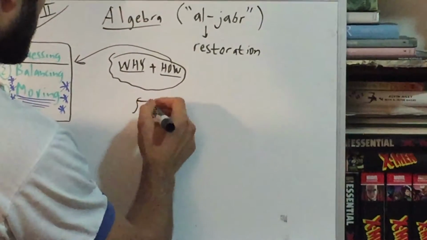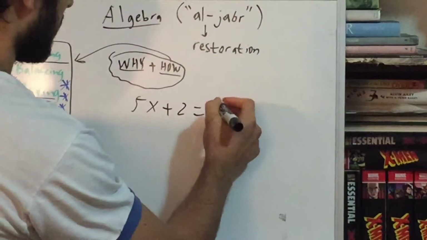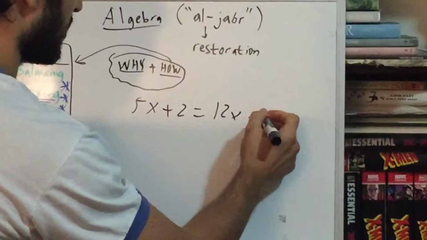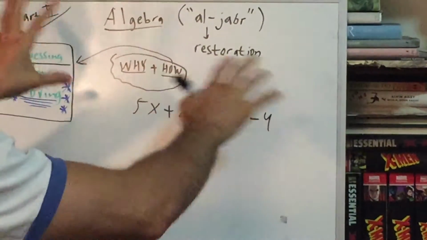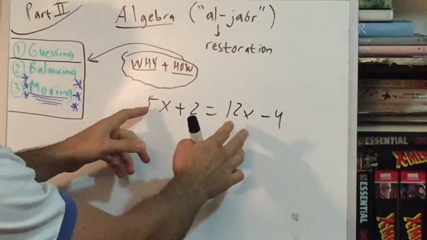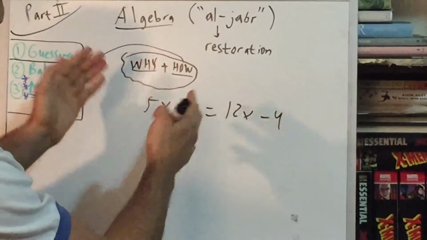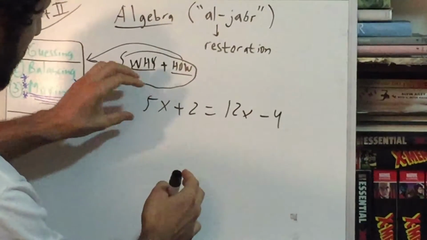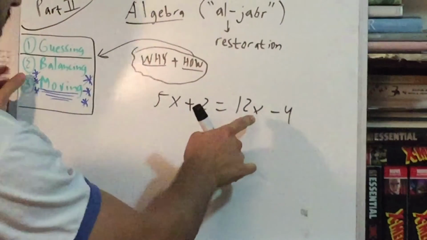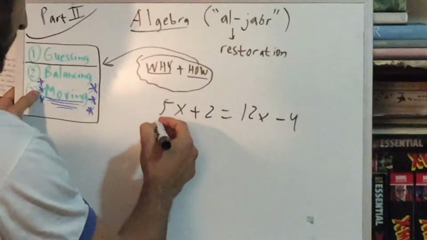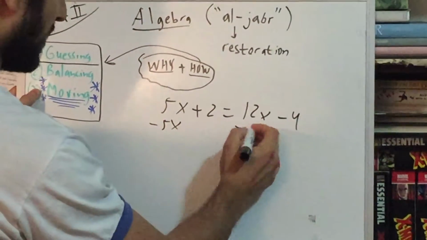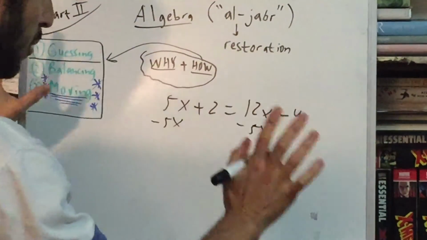All right, let's see this in action on a slightly more involved problem. So let's say 5x plus 2 is 12x minus 4. All right, so here we have x's left and right. So first order of business, let's group all of our x's. So I like to put the x's towards the side that already has more of them, so we can avoid negative numbers. So let's take this and put that there. So we're going to say minus 5x, minus 5x. All right, we're going to do one step at a time.